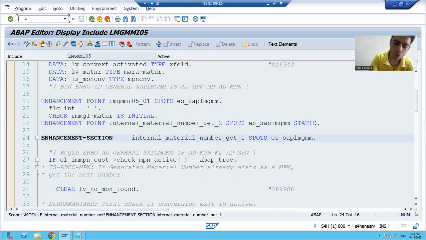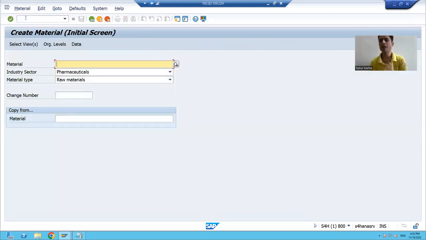Suppose I'm going to the MM01 transaction code. What is MM01? With the help of MM01, you can create a material in SAP. Suppose we are giving some material number.